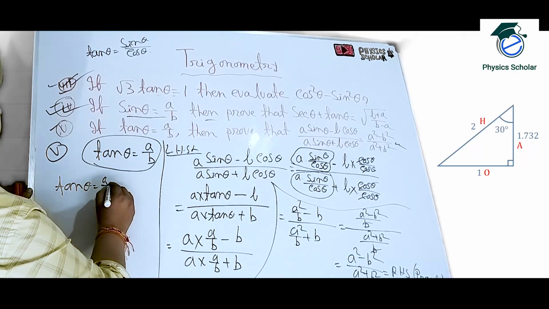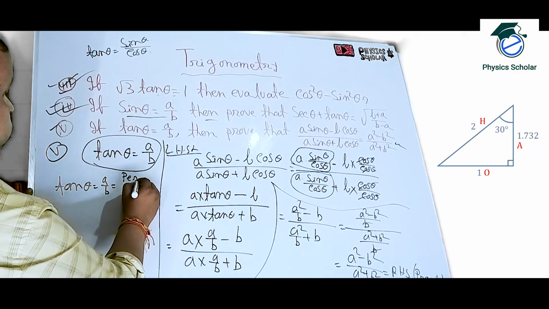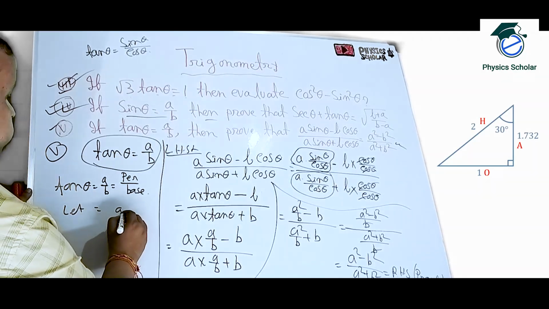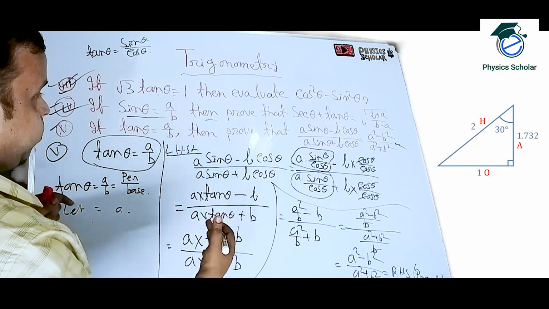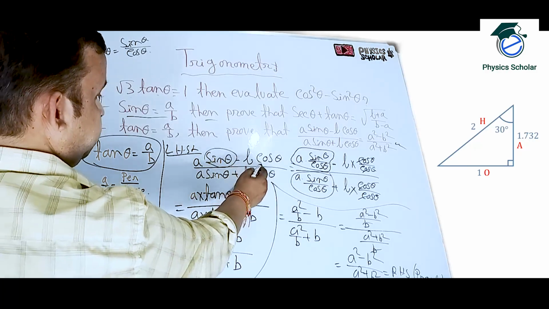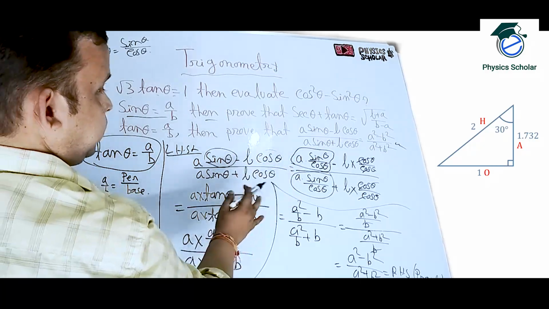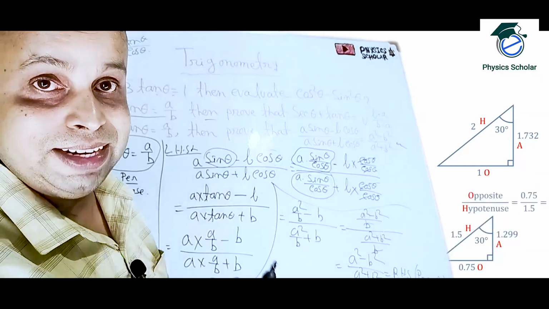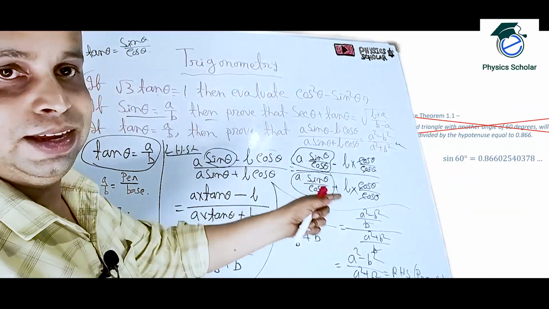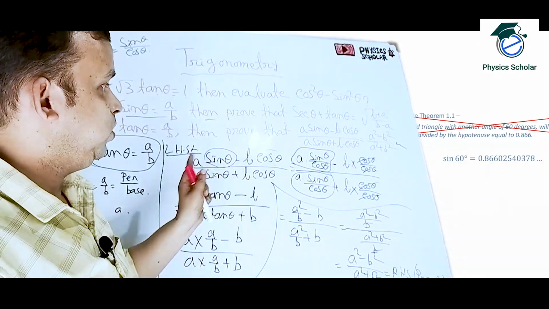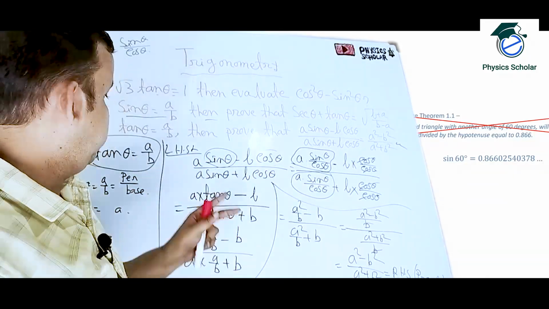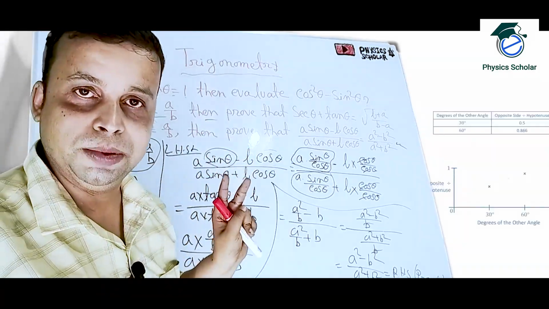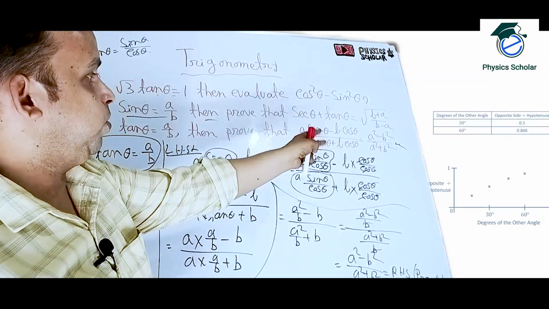Tan theta is equal to a by b, which is perpendicular by base. So let perpendicular be a unit, base b unit, find the hypotenuse, then find the value of sin theta, then the value of cos theta, put the values over there, calculate, and that will come. But this is the traditional way to do the sum. The other is the good way. Clear? We are avoiding all that type of calculation. Only by putting the value of tan theta in the equation, we can find out what we have to prove over there.